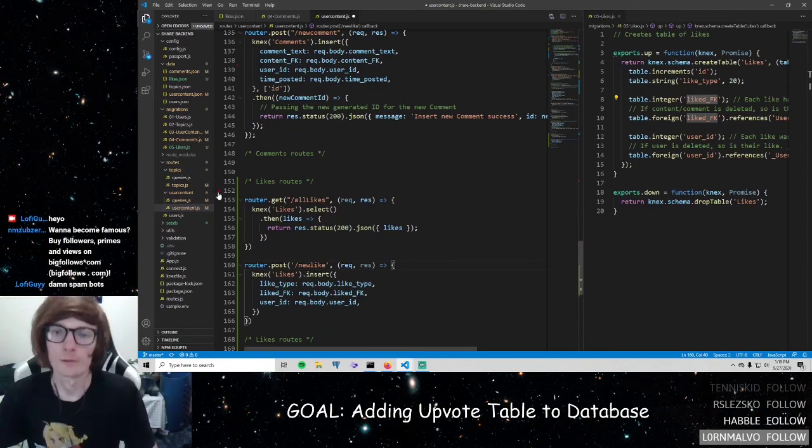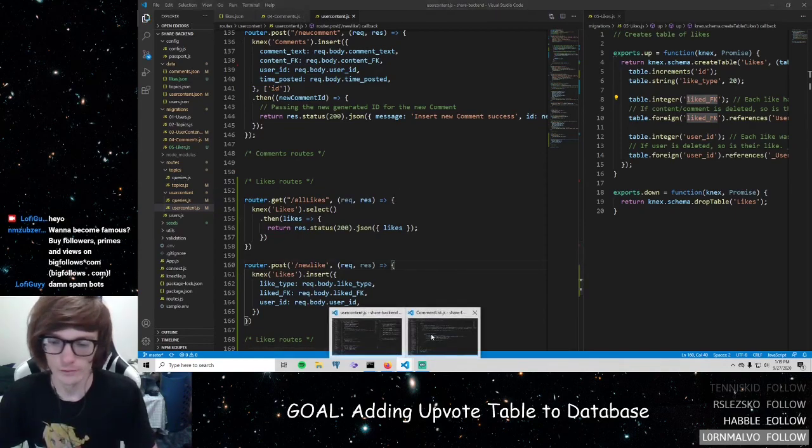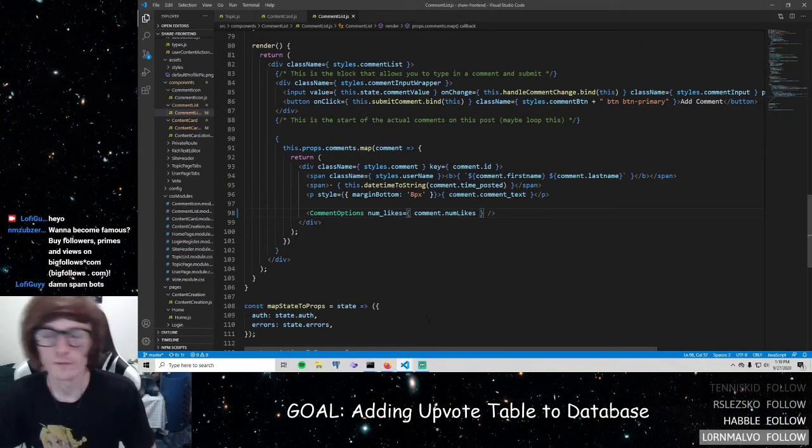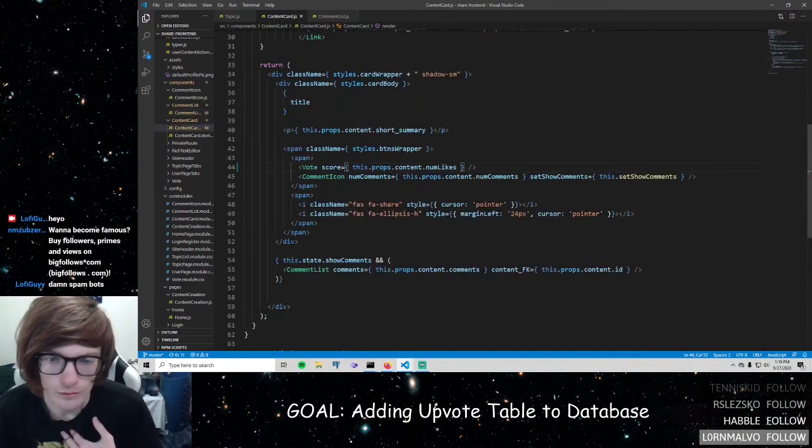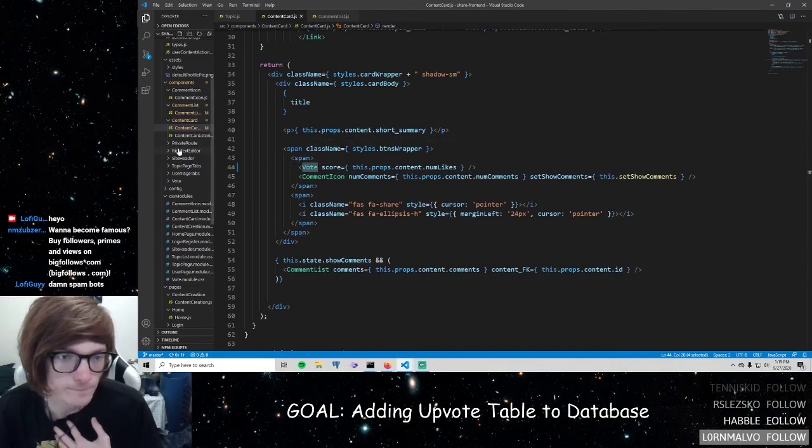Okay, so I'm going to save that, go back to our front end code. We need to figure out where it is where you can actually like. So I think if we get a content card, I think it's this vote component I created. We'll go to that.